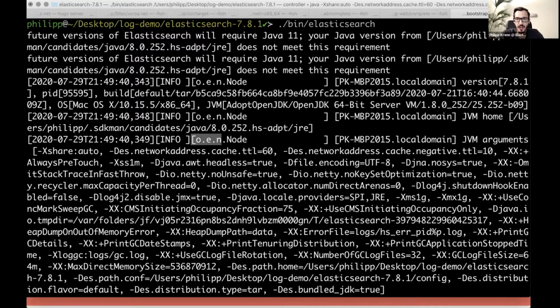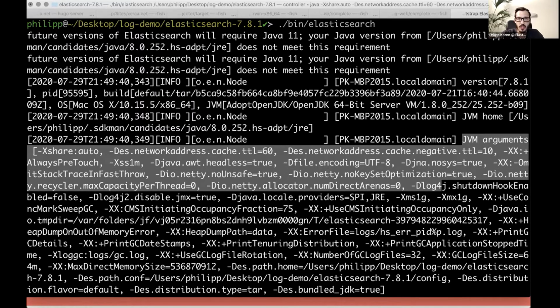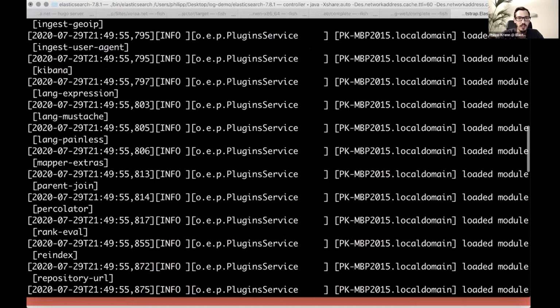And then you have the actual node where this is running and then the log message. So you can see this is the node starting up. And as you scroll through it, you can see here, for example, we log that we loaded the module mapper extras, and that's the current timestamp, that's Austrian time or Central European Summer Time. And this is where this is from.